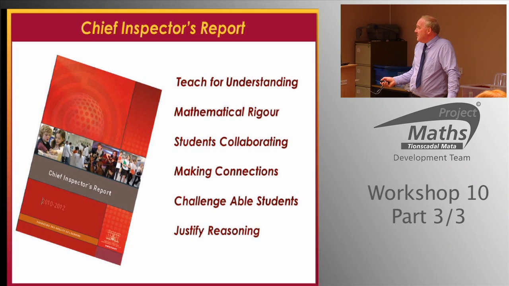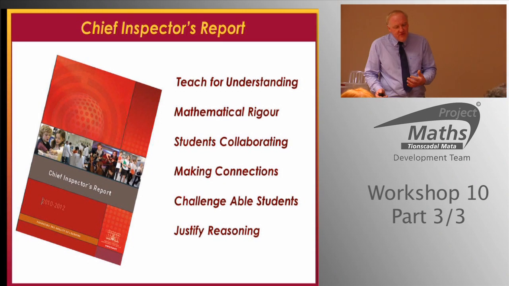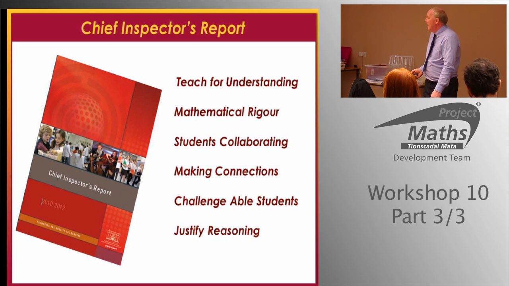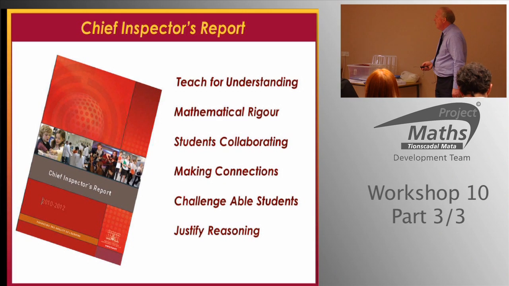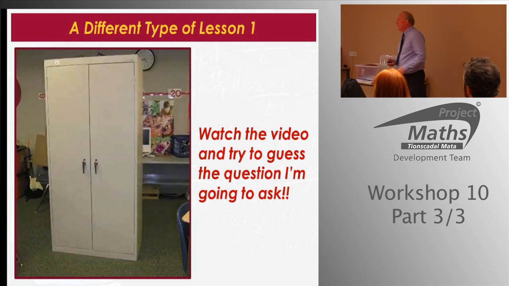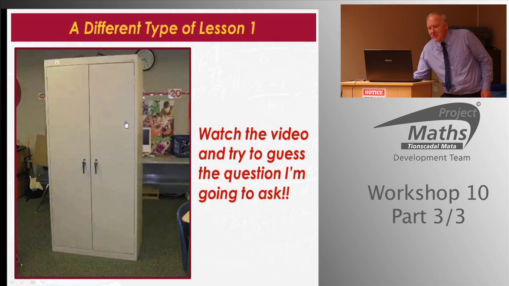Okay? Now, the Chief Inspector report emphasised teaching for understanding, mathematical rigour very important, students working together, making connections, challenging the more able students and justifying the reasoning. And the teachers in the lesson study found that the justification was difficult for them because they probably hadn't enough practice at it. Now, if you watch this video, guess the question I'm going to ask. It couldn't be simpler.